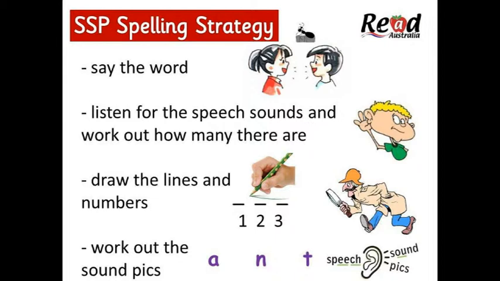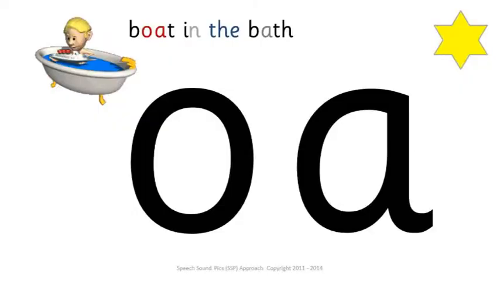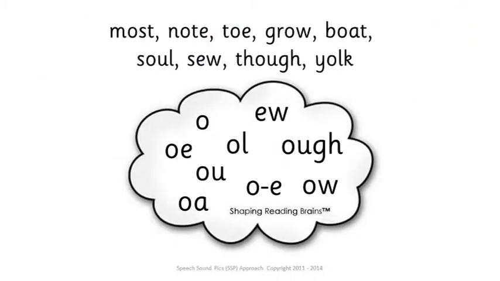And then they make their choices to what goes on top. This also helps when they're just missing 1 or 2. So supposing, for example, they spelt the word boat, they might have put B-O-T because they're thinking B-O-T. And that's brilliant. They've heard the right number of speech sounds. They're choosing 3 sound picks, which is brilliant. It's just that the middle one is the wrong picture for that speech sound, which is why we're doing so much intensively at the beginning and why we introduce the clouds.